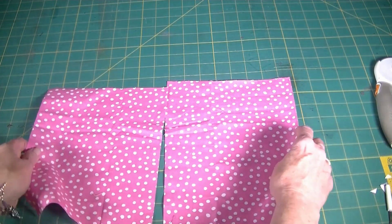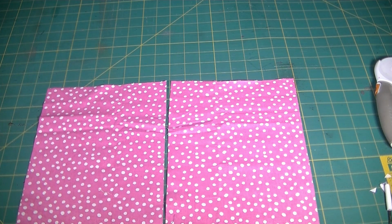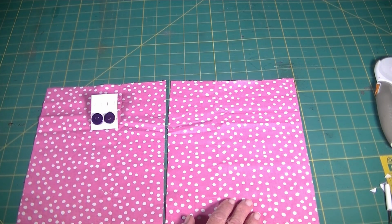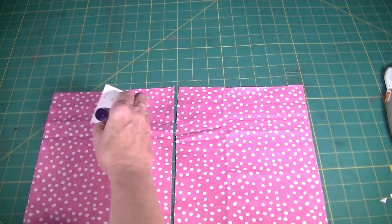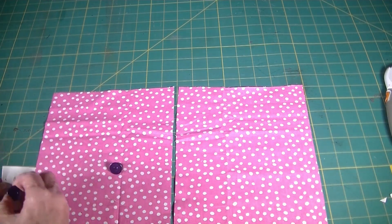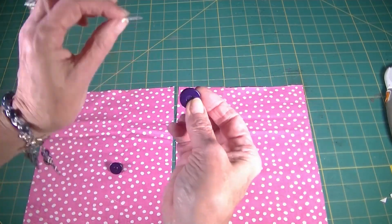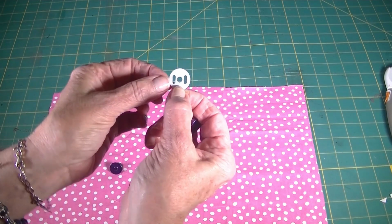So we have our two extra lining pieces here, and we need to create the lining for this bag. And the way we're going to do that is we are going to first add our two magnetic snaps. And the way that that is done is very, very simple. Each one of these sides of the magnetic snap has a grommet that looks like this. It has a hole and two slots.